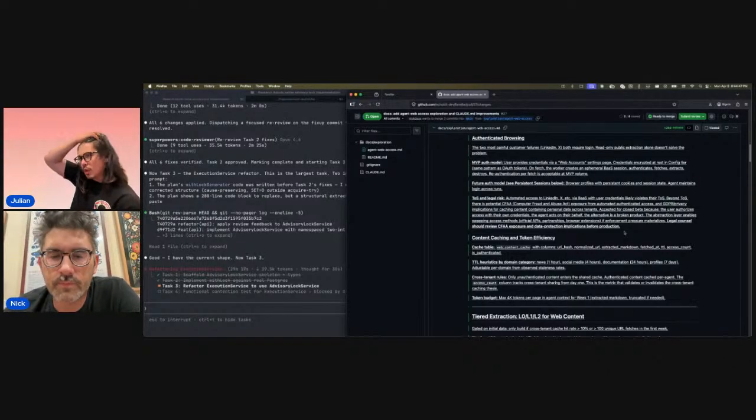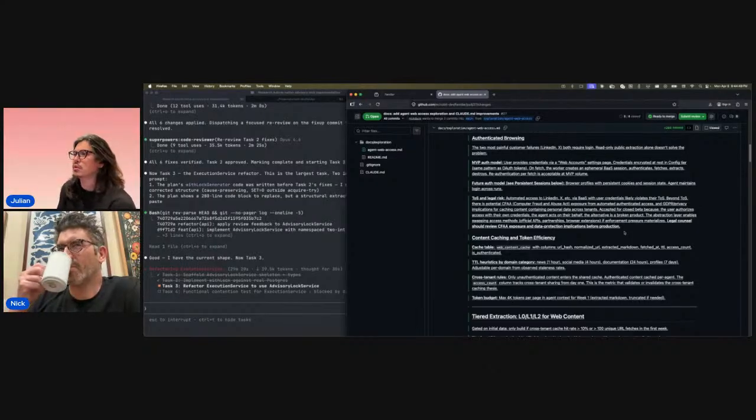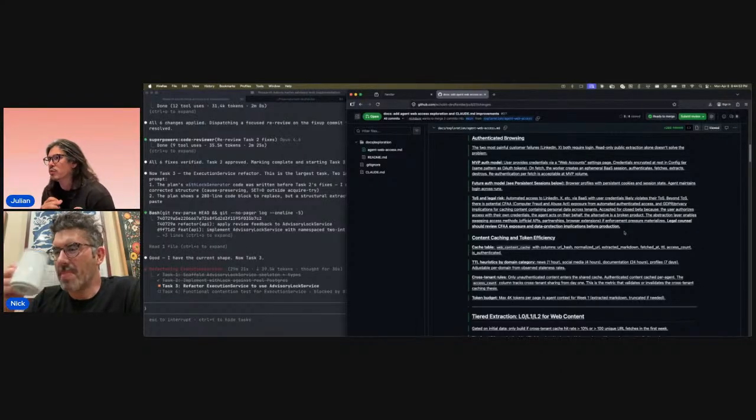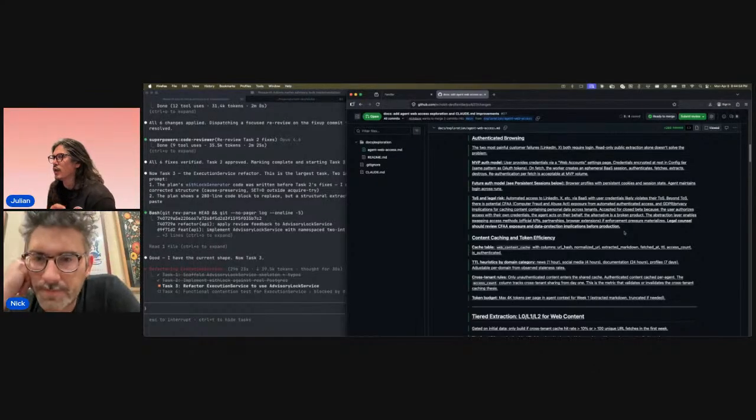Okay. So I was just reading the two most painful... So this is what I was talking about. This is probably the most valuable thing, figuring out how to do authenticated versions of this.